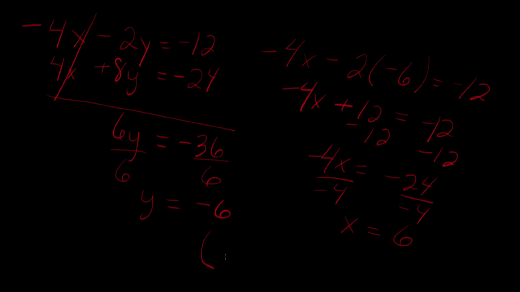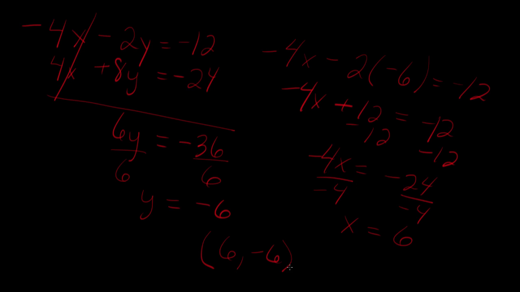So once again, we write our answer as an ordered pair, x, y. Now, the only way you know for sure that your answer is correct is by plugging your answer back into the original problem. I'll tell you in advance, most students never like to check their work. They never like to plug the answer back in to see if it's correct. But once again, that's the only way that you'll know for sure that your answer is right.